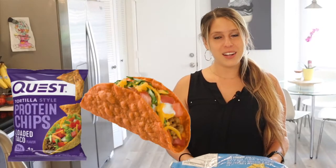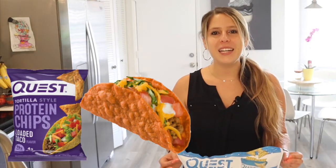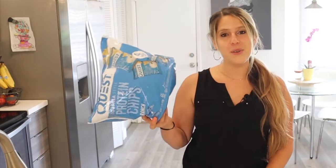My favorite flavor that I've actually tried is the taco one. That one tastes just like you're eating a taco supreme from Taco Bell — I promise you that is the best flavor I have tried yet. Hopefully this ranch one will be my new favorite flavor. I picked this up at Target. I'm not sure if they sell it anywhere else; I was trying to find it at Walmart but I didn't see it. Let me know in the comments below if you've tried the Quest protein chips and where you picked up your bag.